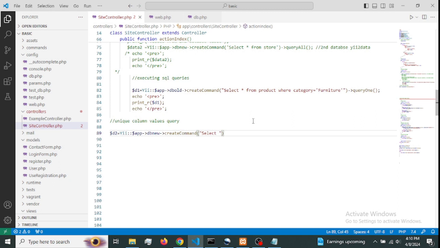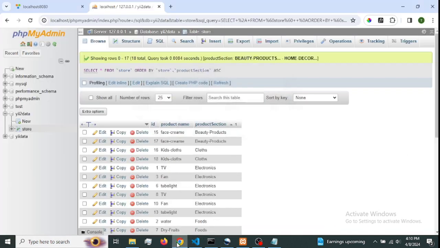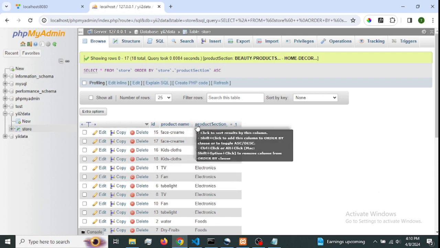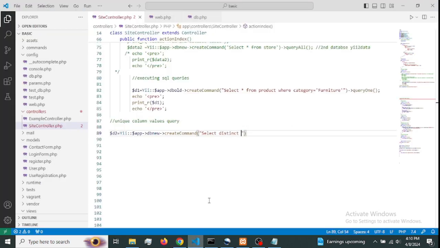So the query is select distinct. I have to give the column name, from which I want the distinct values. The name of the column is product section, from the table name. This is the query.